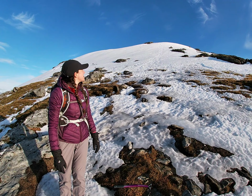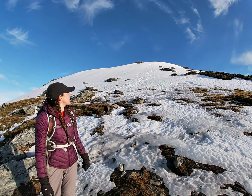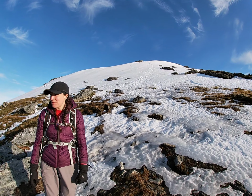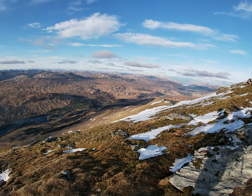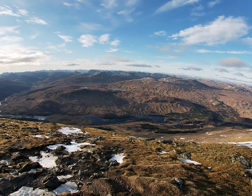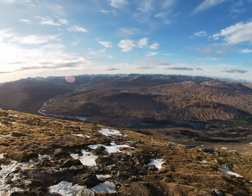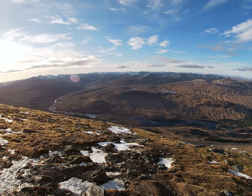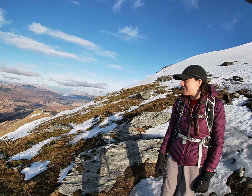Last of the summiting done. Just come down off the final steep snow slope that we've got for today, and now we've got quite a long steep descent ahead, which you can't really even see because it's that steep. Heading back down to the car, and yeah, all in all, that's number 22 done. And actually, technically, I did that one twice because we had to re-summit them as we came back over. And it's been a fantastic day. I've really enjoyed it. It's up there with one of my favourites, I think.